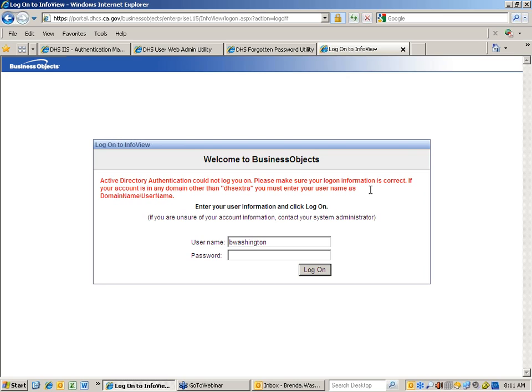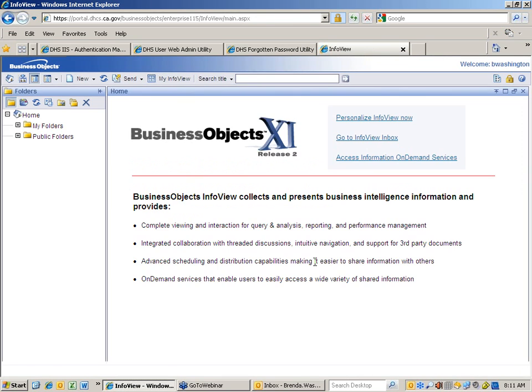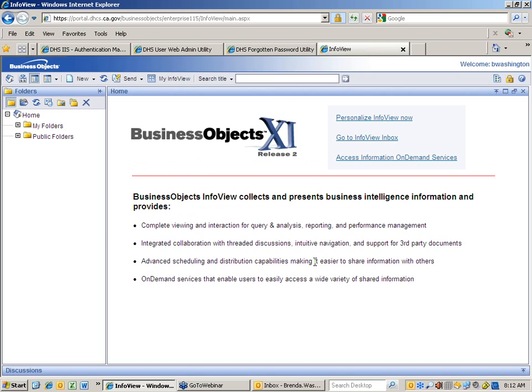If you get this message and you know you entered it correctly, that's probably due to the password expiring. So either use the secret question and answer to get the secure email and then reset it, or you can always call our CMSNet help desk, 916-327-2378 again, and we will reset it for you, and you will get that secure email at that time. So let me type in the correct one now. And you can see I have successfully logged in. So I think that's about it for passwords.